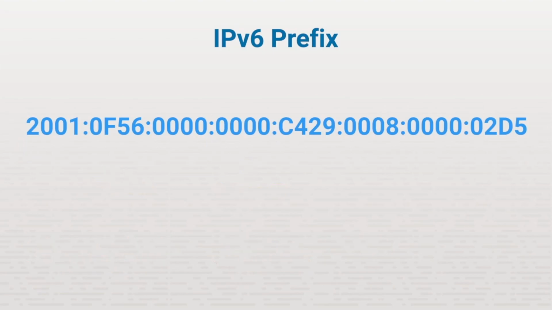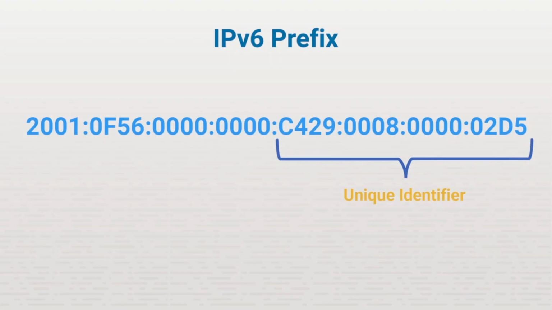As mentioned earlier, the last 64 bits in an IPv6 address is the interface ID. This is a unique identifier we use to define the host. This ID is either automatically configured from the interface's MAC address or manually configured by a person. When the MAC address is used, the interface ID is considered to be in a EUI64 format. Let's see how this works.